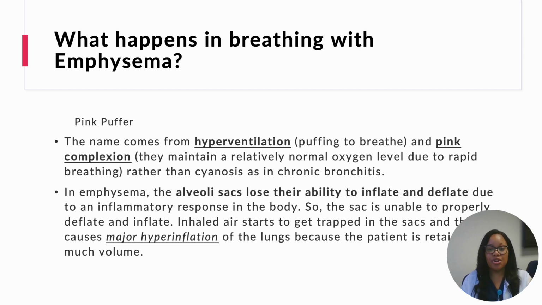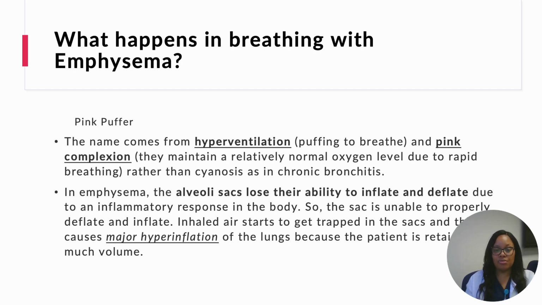With these guys, they're pink because they're getting some level of oxygen. So let's pay attention to what the slide says. The slide says the name comes from hyperventilation, puffing to breathe, and the pink complexion. They maintain a relatively normal oxygen level due to rapid breathing. Due to that rapid breathing, they're still able to get oxygenated blood to the lungs and in the bloodstream. So we're still able to get that, right?